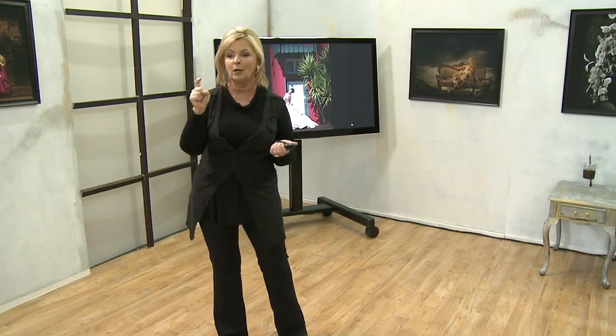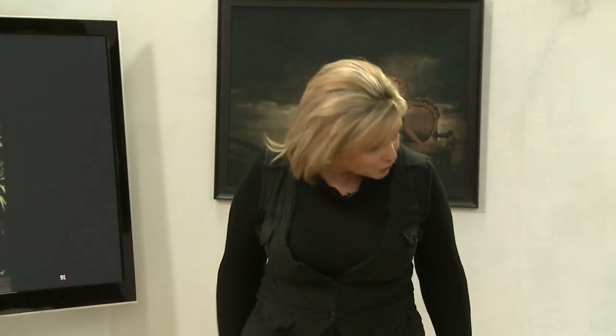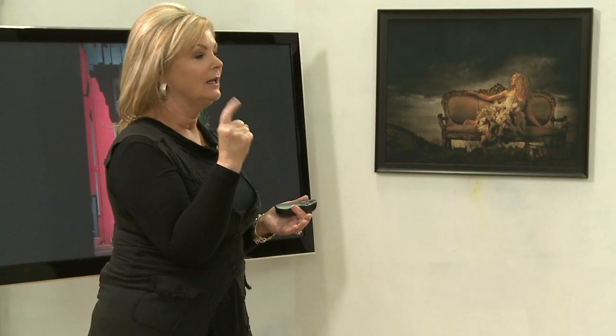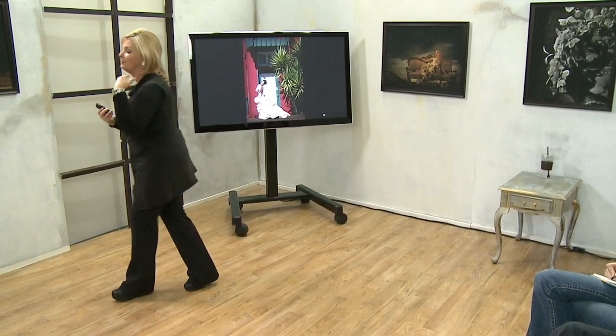Sometimes you can do a walk-off and I want you to play with this — it's not an exact science, but it works. Put your flash on your camera, use your speed light, and put your camera on B for bulb mode, because as long as you keep your finger on the trigger, your shutter will stay open. Have somebody do a walk-off but don't let them look at you — walking towards you with their face turned, because it's going to give you a really cool blurry picture, but the speed light kind of stops the action a bit. I use it a lot on the dance floor — one Mississippi, two Mississippi, click — and you get this beautiful, soupy, warm, fuzzy experience. Play with that and try it.